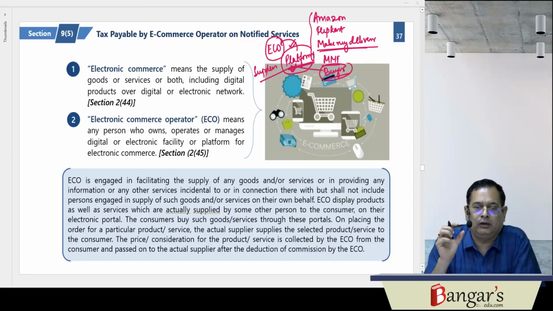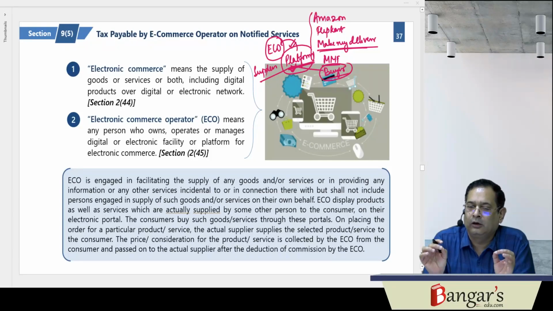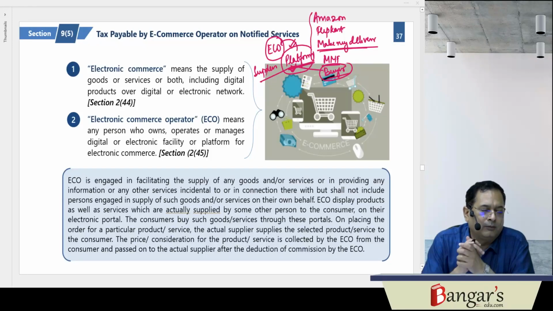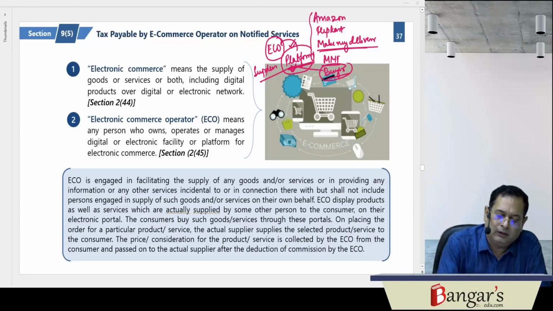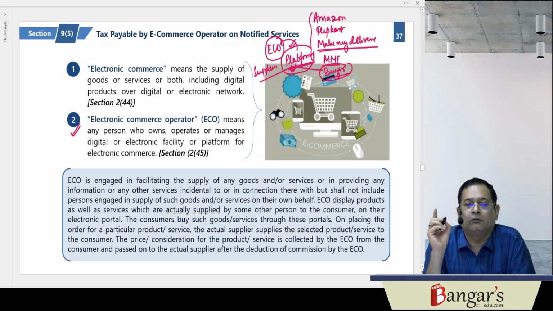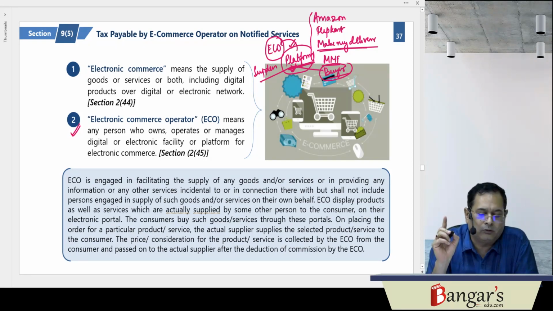So let's see, what is an e-commerce operator? E-commerce operator means any person who owns, operates or manages a digital or an electronic facility or a platform. He is owning, operating or managing a digital or electronic platform for electronic commerce. So basically the e-commerce operators are there. Now what is electronic commerce?